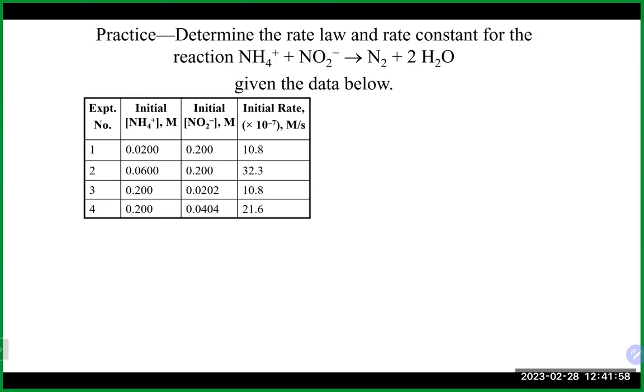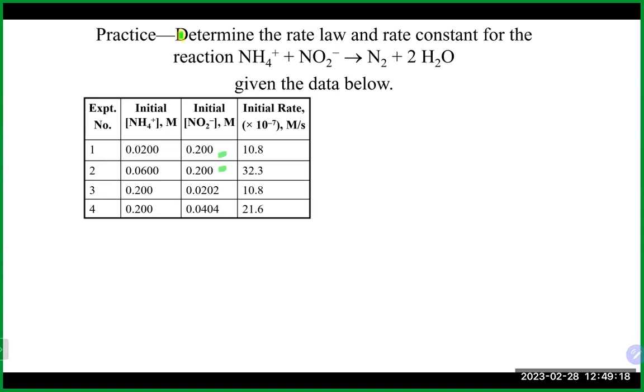All right, same thing, solve for everything. Value the rate constant, the orders, the rate law, all those good things. All right, let's take a look at it since we're getting to the end here and see how you're doing. So once again, we're going to choose 2 of the 4 entries here. And it does look like we could roll with 1 and 2, as those will stay constant.